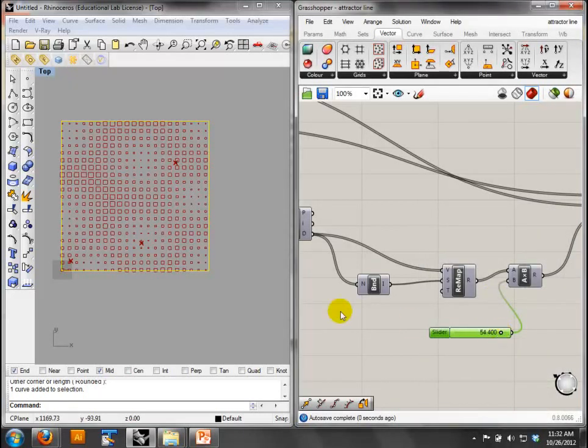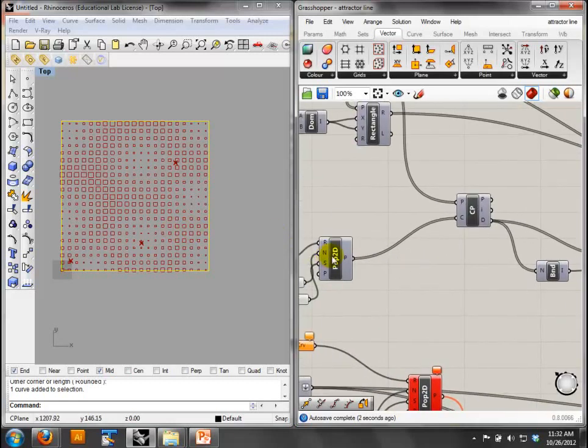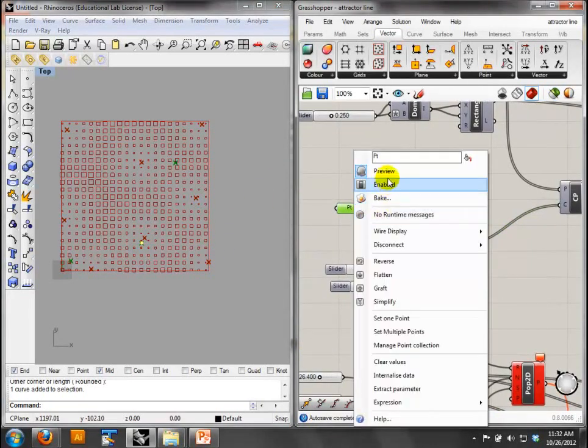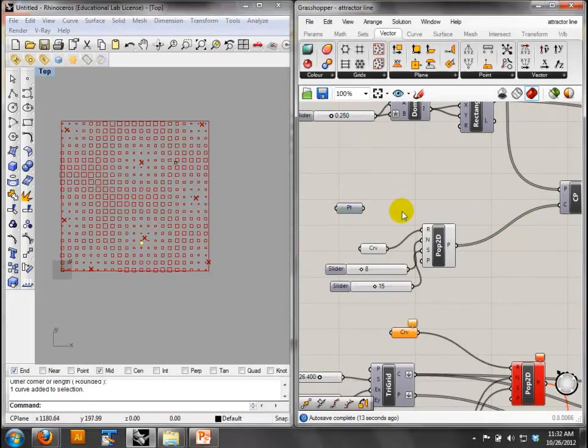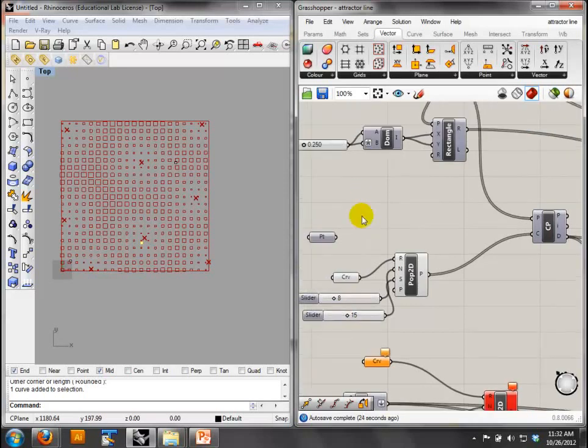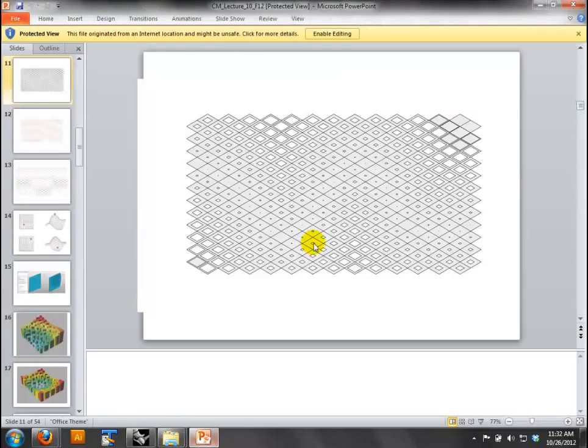Let's beef these up here. Again, this is actually what's happening. So that's where the points are. These other points are the ones that I referenced. Go ahead and hide those. I know it's a little confusing. Okay, so there's that. So you can do any kind of arbitrary points now and put them into an attractor field. This actually has interesting repercussions.